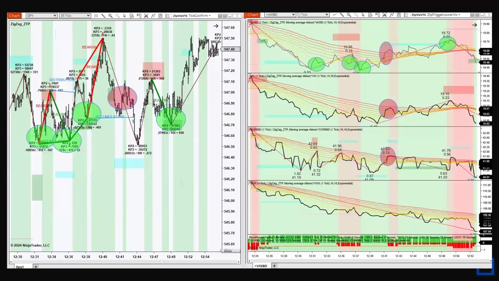The chart on the right is the 4 VIX charts with the 4 symbols I follow. For me, this is the most important chart. For the first 3 possible long trades, this one, this one, and this one, the VIX was below the moving averages, which I would consider bullish. However, for the 4th and 5th trades, the VIX had risen in the minutes prior to the 4th trade and was now trading above the moving averages, warning you of a problem.